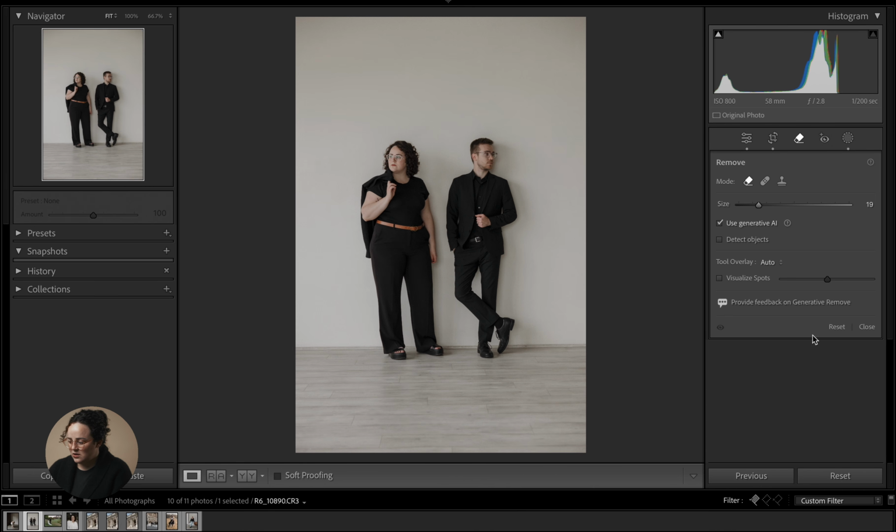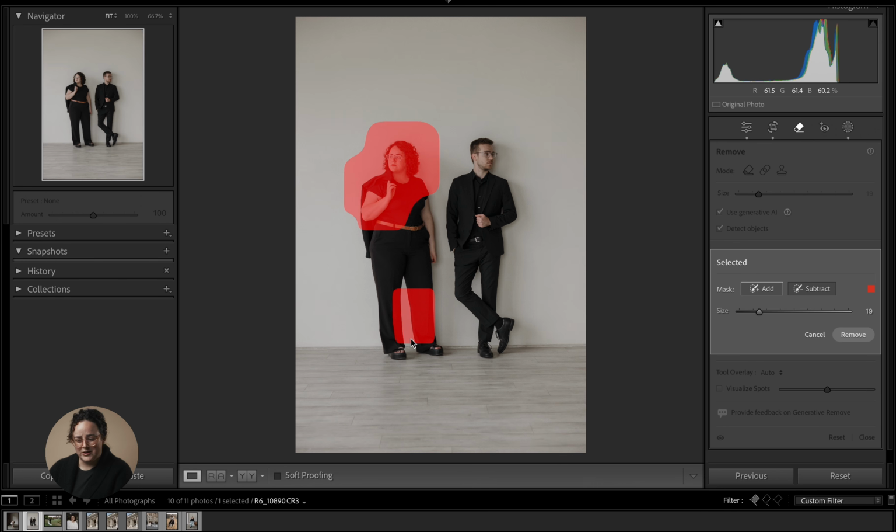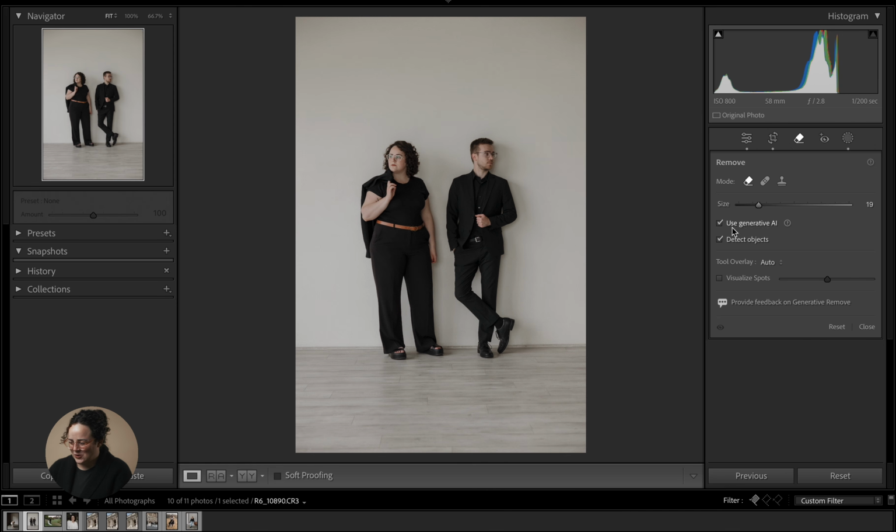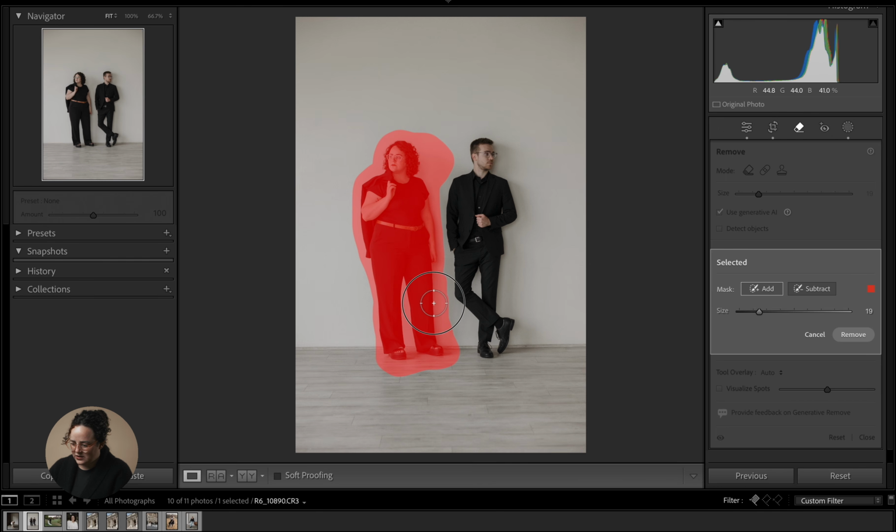Actually, hold on. Let's detect object, see what it does there. There's an example of detect object not working well. So we're gonna say, yeah, I don't want that. Okay, I am going to highlight my person, me, and try to get my shadow while also not getting any of Josh's body in this selection. You can add a little more to it, and if you ever wanted to subtract, like say, I didn't need to go that far, you could do that, which is just really handy because then you don't feel as pressured when you're trying to do it.